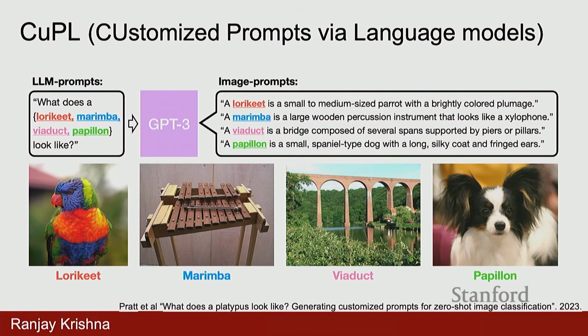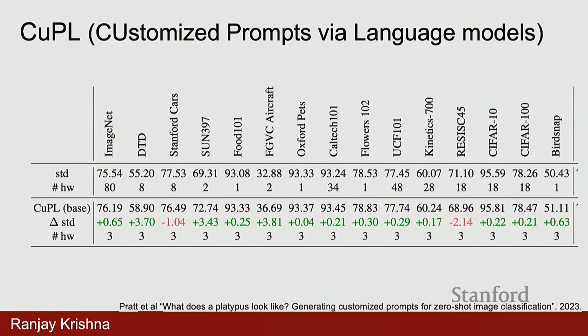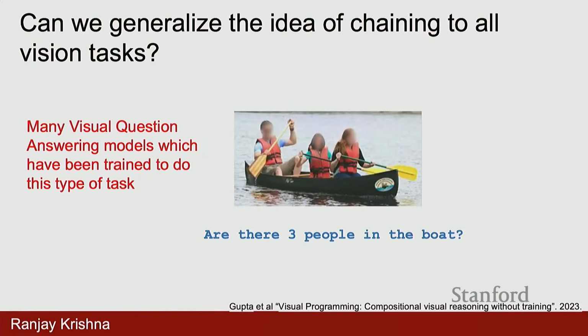And so you can take a ton of categories that have no training data in CLIP, but if you can describe all of them, because CLIP has seen a lot of descriptions for things, it can now start classifying all of them very well. You can start getting CLIP to generate classifications for individual flowers, individual cars, individual spaces, or even different kinds of pets. And you start seeing these improvements on a bunch of different datasets about more fine-grained, specialized categories. The only way it's able to do that is because GPT has ingested some ability to describe those things. This idea of generalizing to new capabilities was extremely popular last year, and it still remains very popular this year.